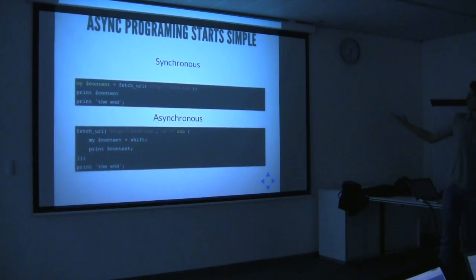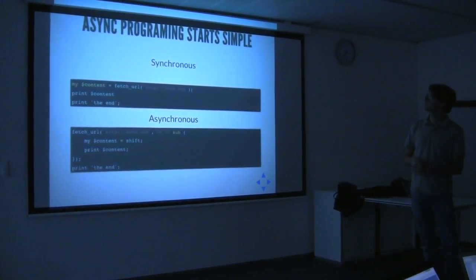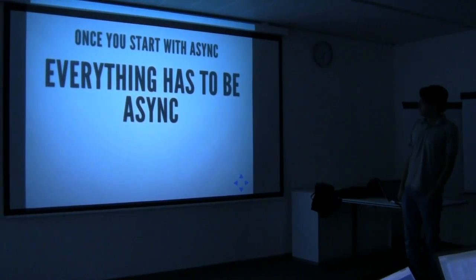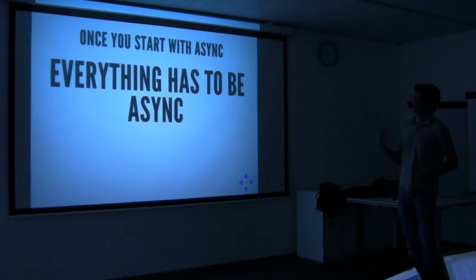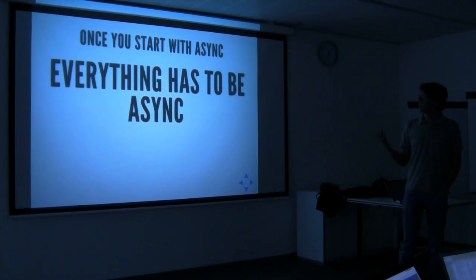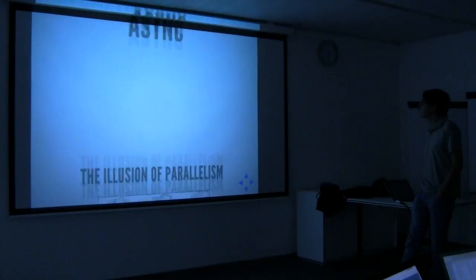So this is a very simple example with just one request, but let's see what happens when you decide to say, okay, let's write a web application using asynchronous programming. The thing with asynchronous programming is that once you start doing something asynchronous, you have to do everything asynchronous. And the reason for that is very simple.